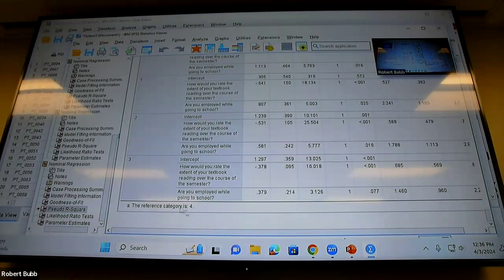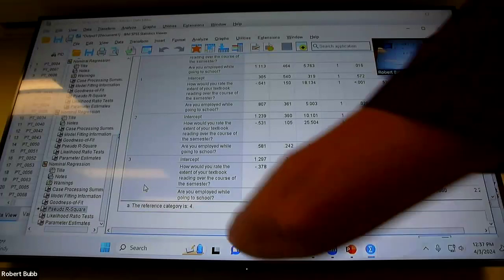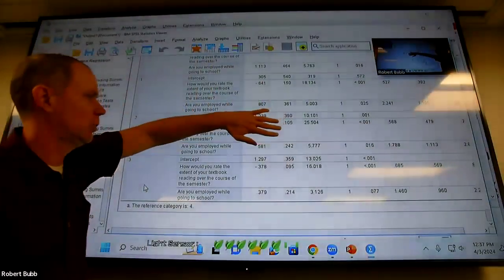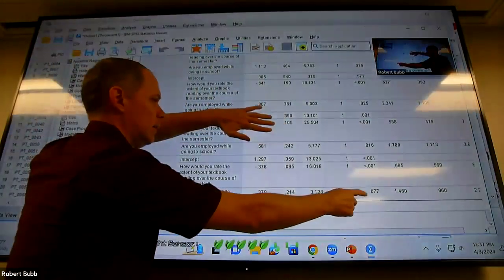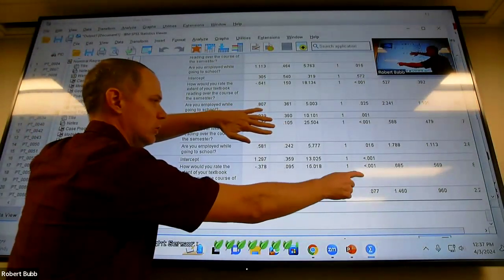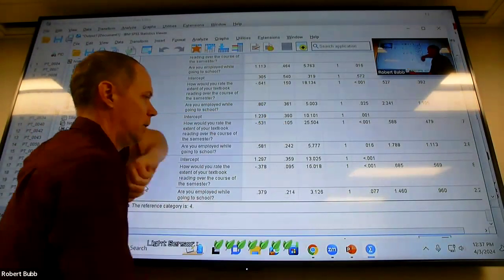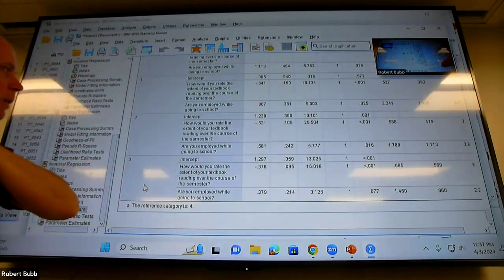So looking at this first comparison, A, which is our reference, to B, does employment and reading quality distinguish between A and B students? Yes. Reading does, but it doesn't look like employment does, right? So again, think of this as separate regressions like I've looked at before. We still interpret it the same way. In this case, this does not seem to predict, but this does, or distinguish, at least between A and B students.